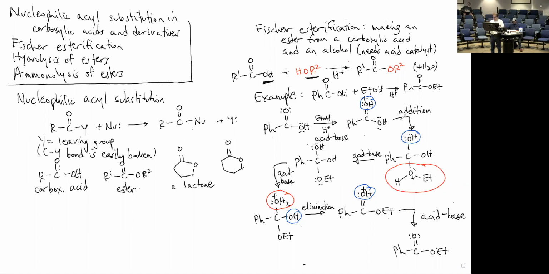And like I said, all of these structures are in your class notes. So you don't have to worry about missing it. All I really added was what each type of step was, since I think that kind of clarifies it a little bit. Good. Other questions about Fischer esterification?